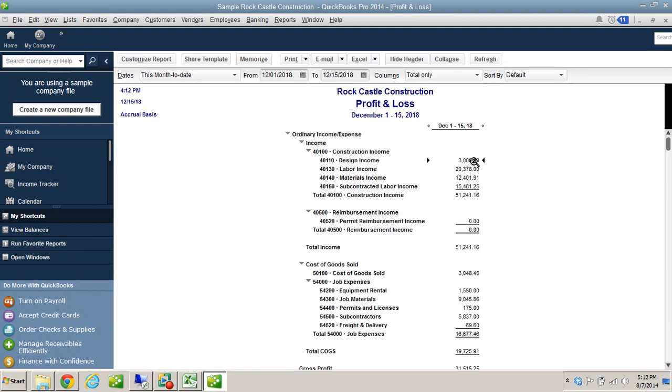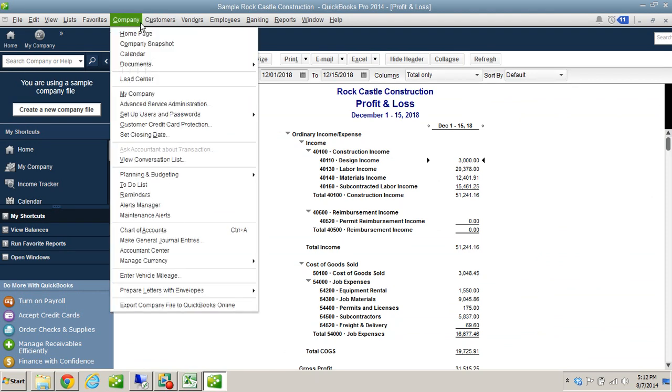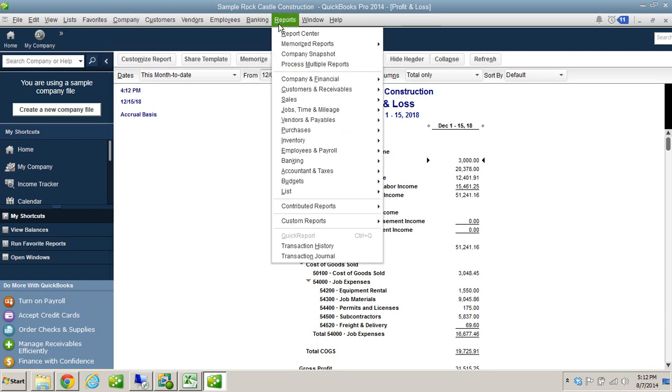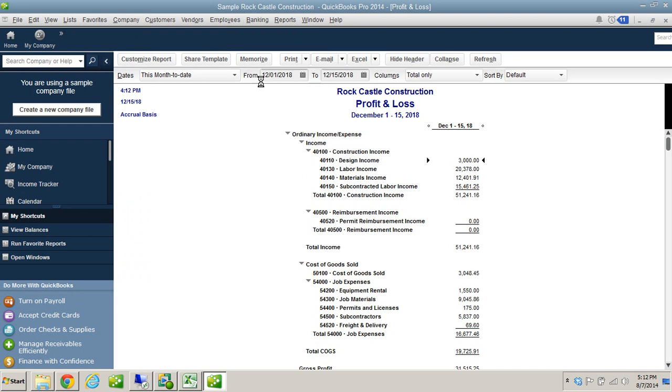And then I'm going to go ahead and book a little bit of rental income. So what I'm going to do is I'm going to do a journal entry. Actually, I'll do it with a deposit. Banking, make a deposit.